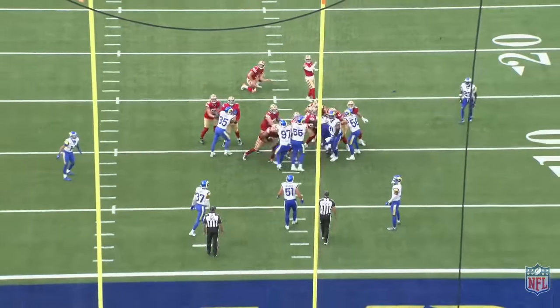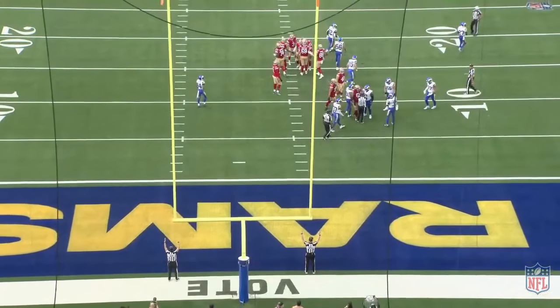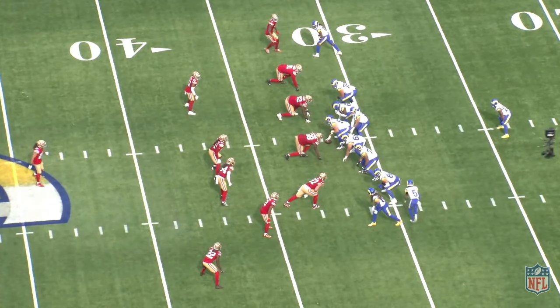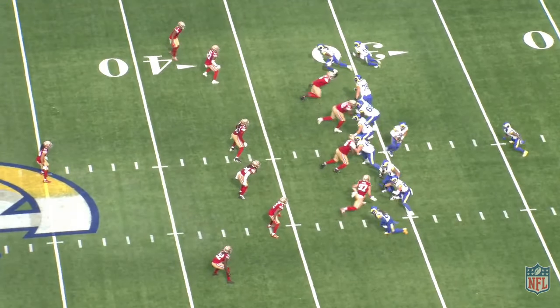I mean, what do you guys think? Let me know what your perspective is on this, because I want to see the lay of the land here and see how everybody's feeling about this. Let me know what you think in the comments about how the 49ers approached both of these third and fourth down situations. Obviously, once the 49ers lost yardage on the play, it was imperative to kick the field goal to make it a two-score game.